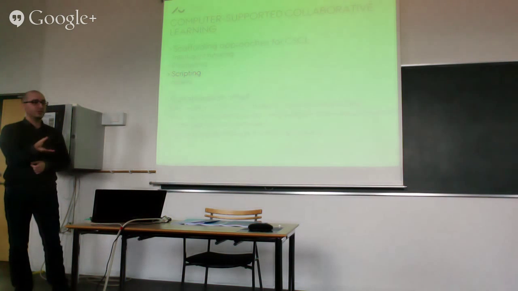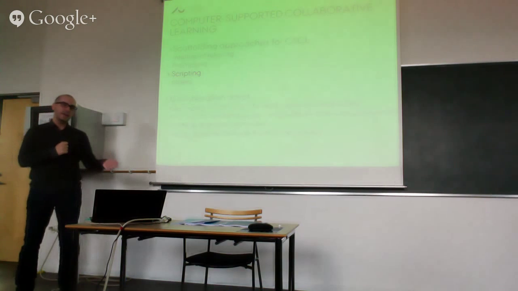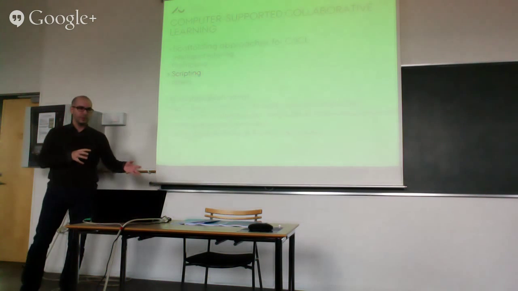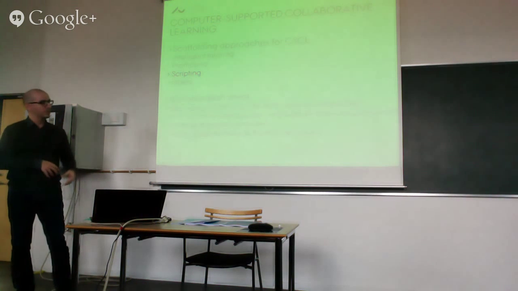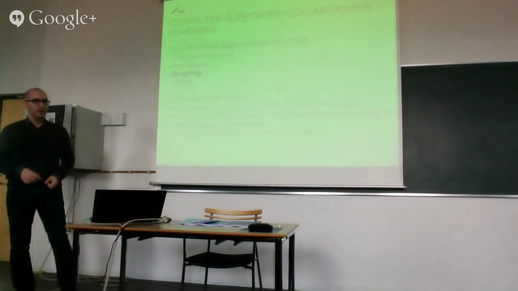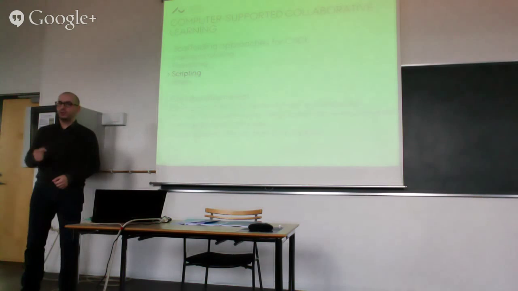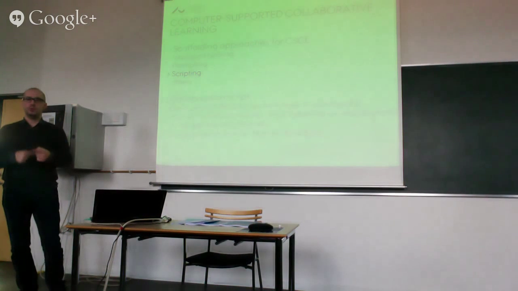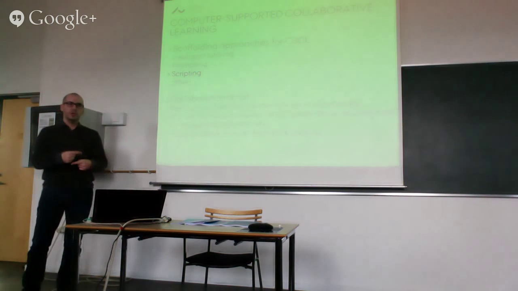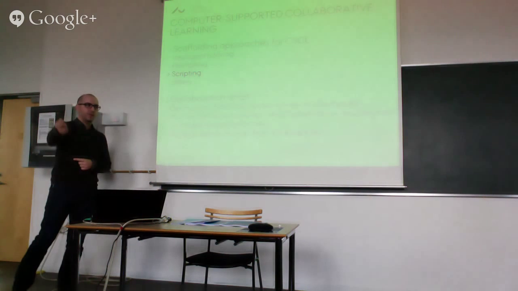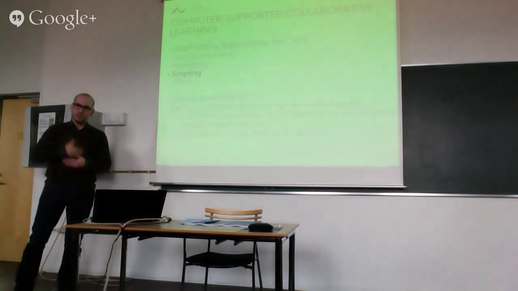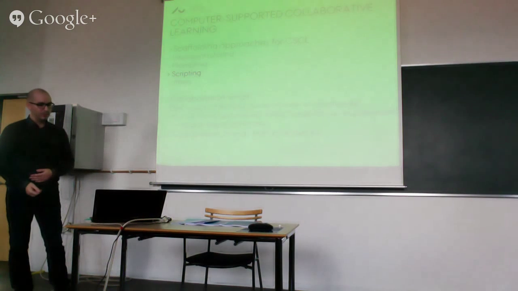It will put a question prompt. This is intelligent CSCL, and the machine can actually guide the discussion to something relevant to the topic. So this is one example of intelligent CSCL. The second one is prompting. The machine gives you question prompts, and by answering them, you're actually having a discussion, not with a machine, but with the other people on the other side who are doing something similar.